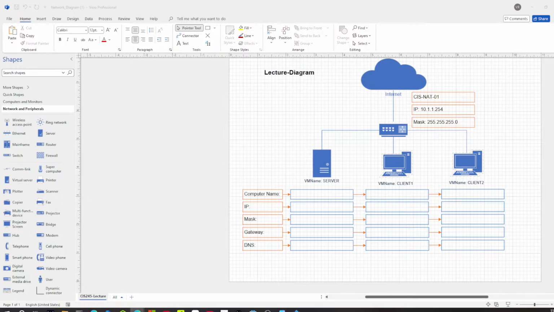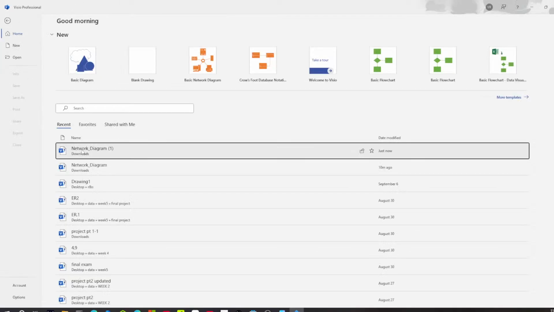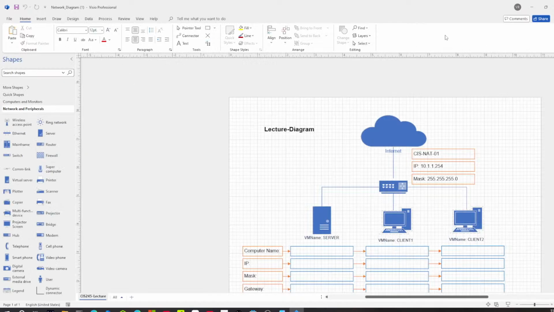I don't know if it's just me or for your lab, right? I'm just not able to edit. Have it downloaded. Open the file. I should be able to edit, but it's just telling me that I can comment. Edit diagram. It's not letting me edit though.